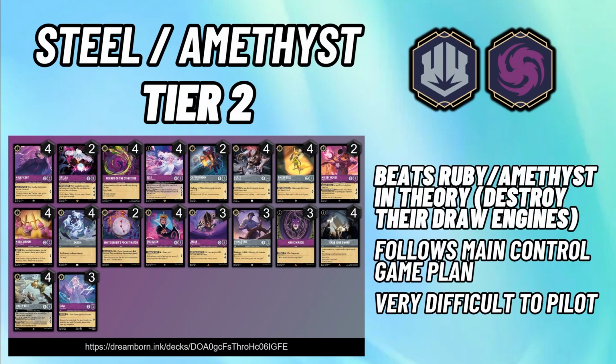So next we've got another control deck. This is still Amethyst. So you want to do the same thing as in Ruby Amethyst, generate a lot of card advantage, and then just wear your opponent down until they can't do anything. But this list opts to beat Ruby Amethyst. So in theory, the game plan against Ruby Amethyst is that you use your beasts to destroy their magic mirrors, and then you use your removal like Smash and Tinkerbells and Grab Swords to kill their queens, and then just remove any form of card draw they have, and then just use card advantage to beat them that way. Just slowly whittle them out until they have no cards left in hand.